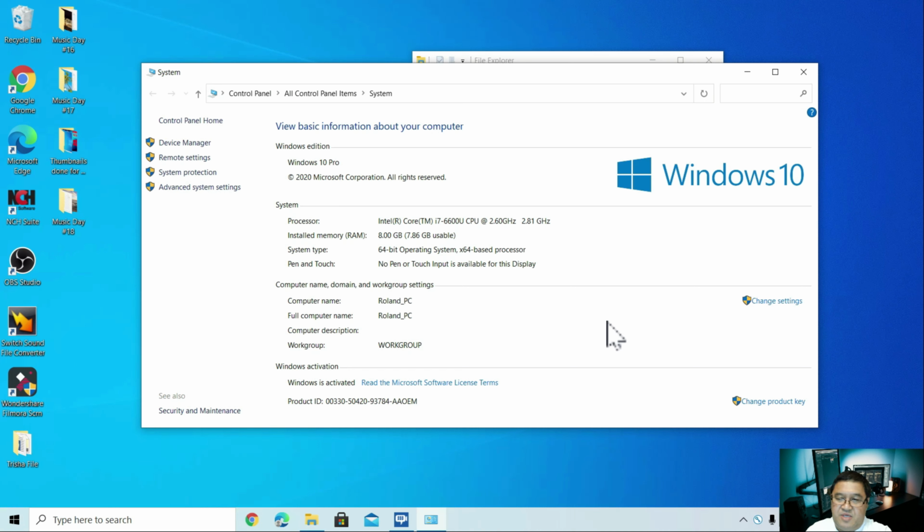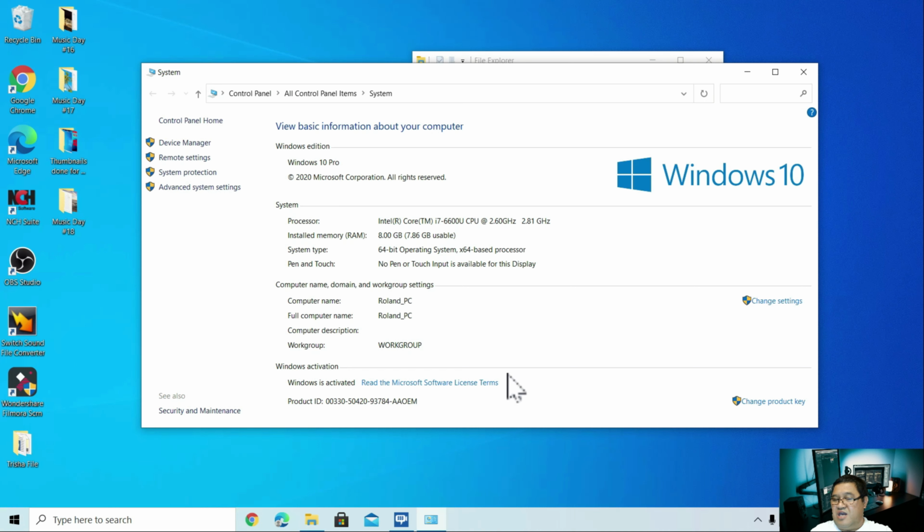So the computer name has been successfully changed now. So now it will be easy for you to remember the computer name. If somebody else asks, can you give me the computer name? It will be very easy for you to remember.